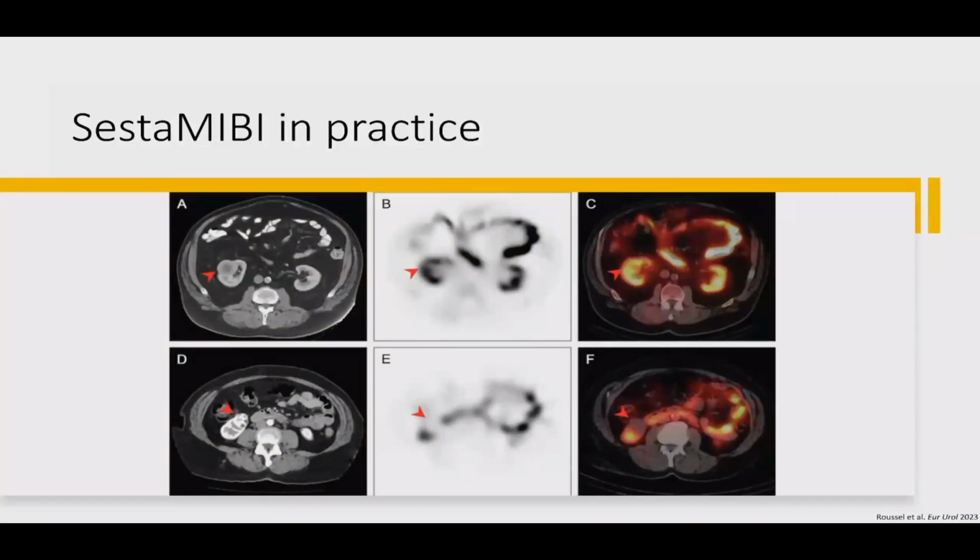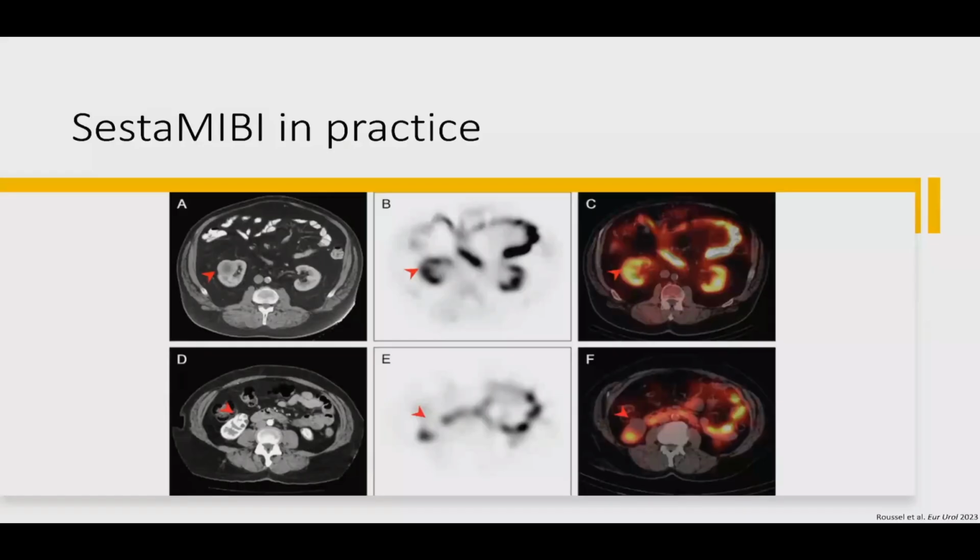So the top 3 images show this right kidney with an obvious mass that is enhancing on the CT. And we can see that it has high System-AB uptake. And even though the uptake is heterogeneous, it is fairly similar to the parenchyma that surrounds it. And the final pathology for this lesion was found to be an oncocytoma.